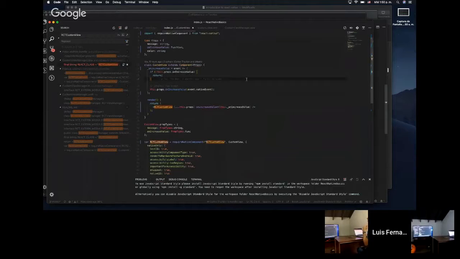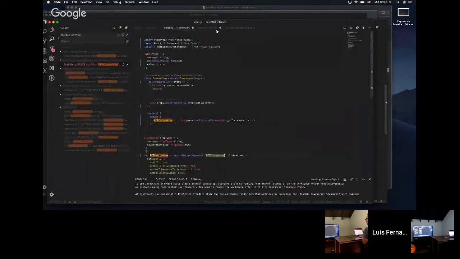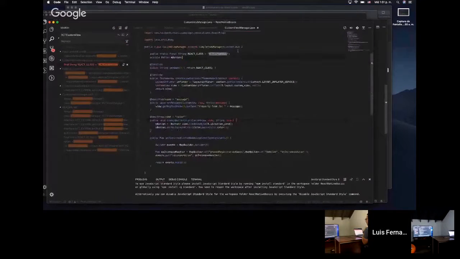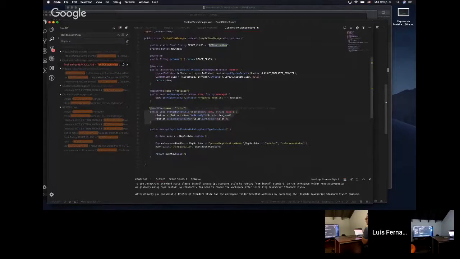This custom view is going to require a native component that we are going to identify. We define the native React class. And we receive a color in Java, and every time the color changes, the native code is going to change the value of it.